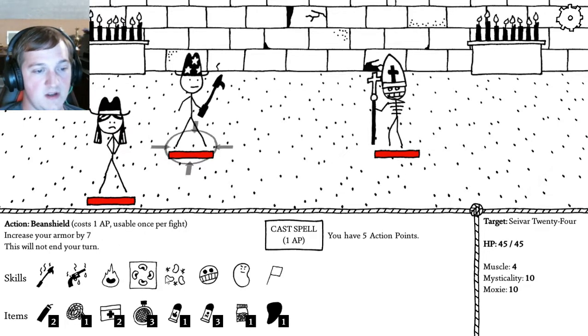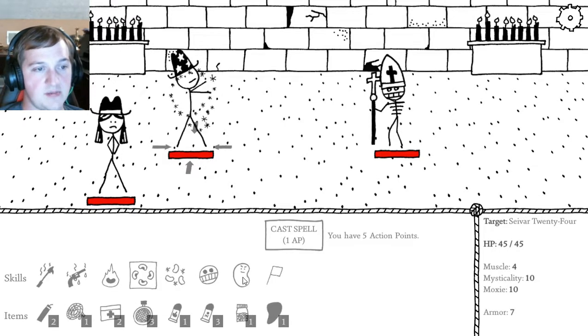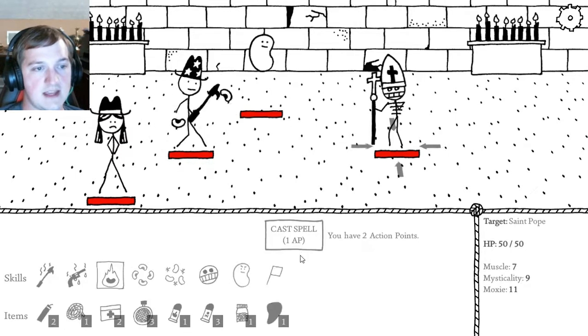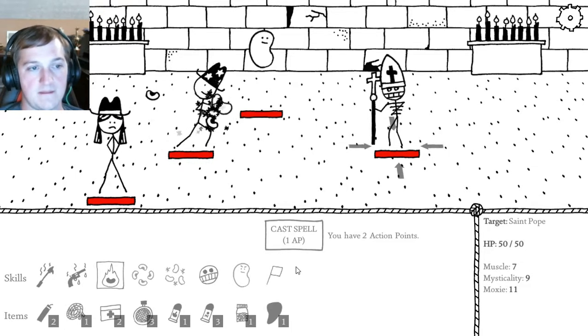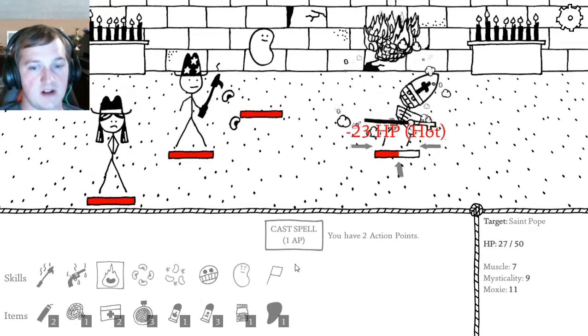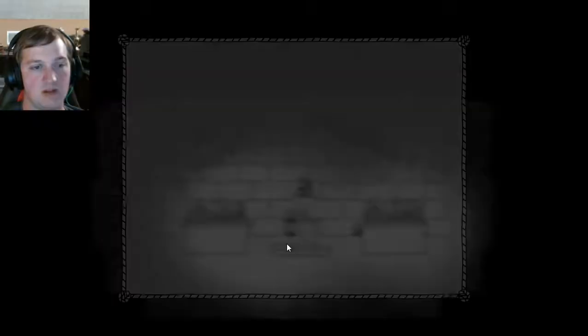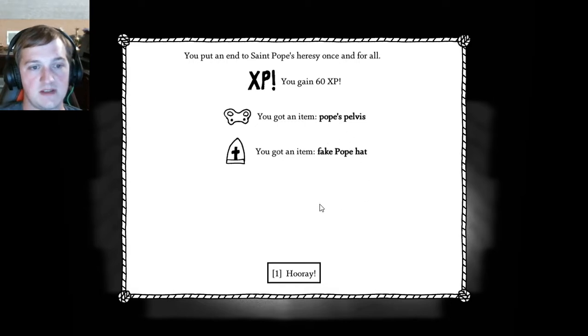Alright, so we all know how this one's going to go. Cast the Bean Shield. Cast the Bean Giant. Then cast the Bean Fire, Bean Blast, whatever the spell is called. And then shoot it. Yay! Pope's Pelvis, Fake Pope Hat. Fake Pope Hat, really?